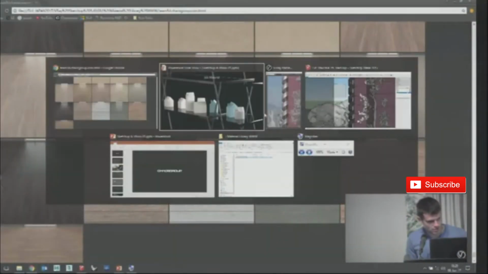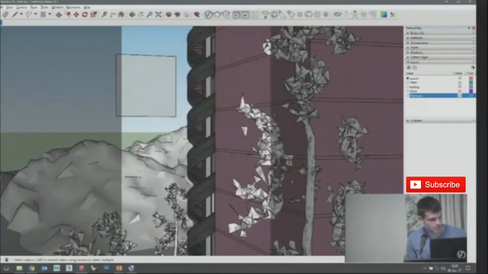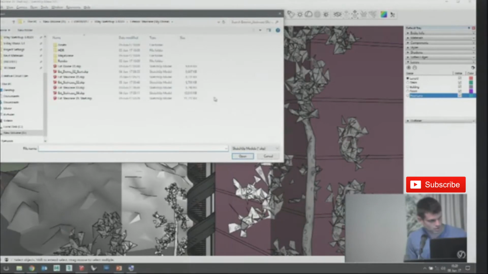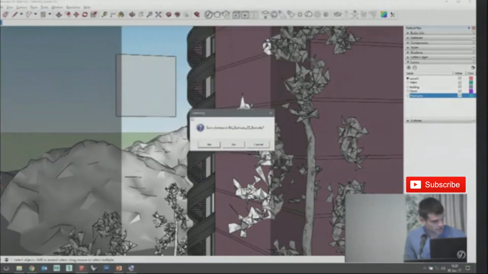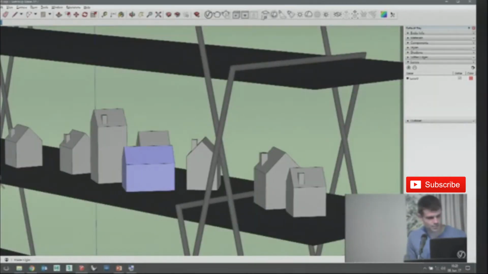So let me go back to SketchUp, and I just have to find a scene. Multi-set, no, not this one. Textures, okay.